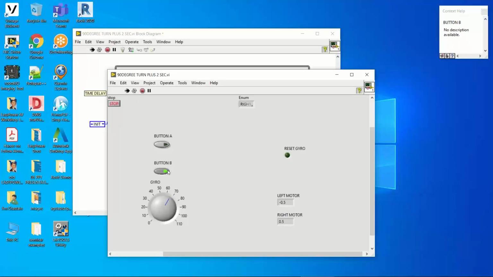Okay, so we go right turn, reset the gyro, start the turn, motors are running. We go above 90 degrees, went to our 2-second delay. It takes 5 seconds. Now we're able to respond. So we want to try this again, see if we can make it respond while we're in the 2-second delay. So we're in the 2-second delay, and it didn't let me respond, so I was just slow on the trigger. Okay, hopefully that helps.